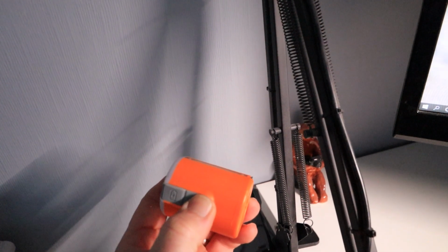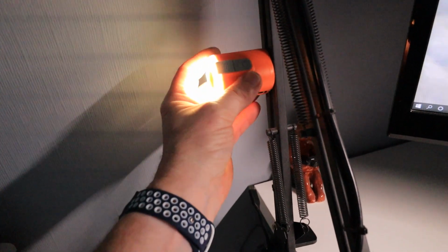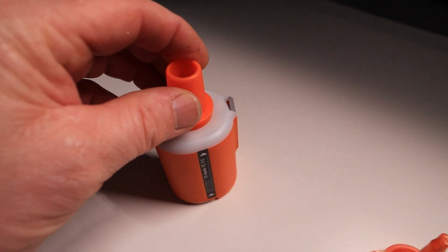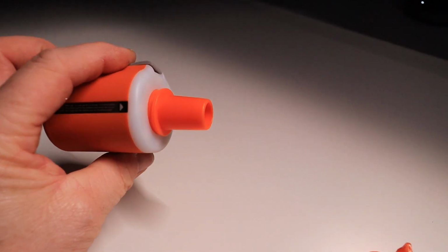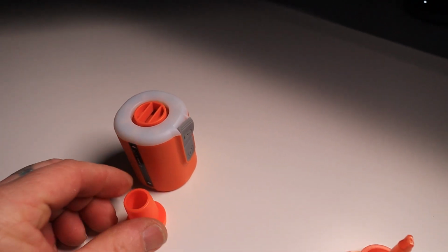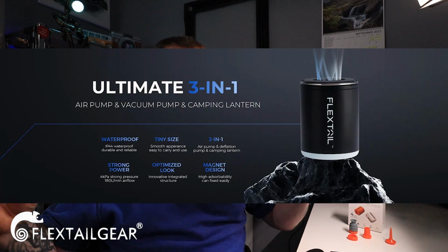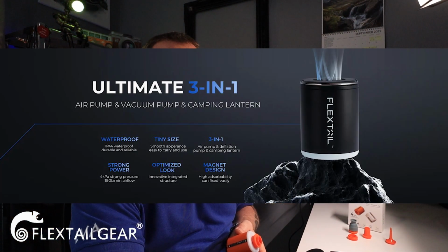Let's have a look on the screen. We have got waterproof IP44, which I said. It's a 3-in-1, so you've got your lantern, your charging pack, and your pump. It says it's a strong 4 kPa strong pressure, which is 180 litres per minute airflow. So that sounds like it's quite some. I don't know what that means in terms of what I'm comparing it to, but it sounds quite impressive, 180 litres per minute.